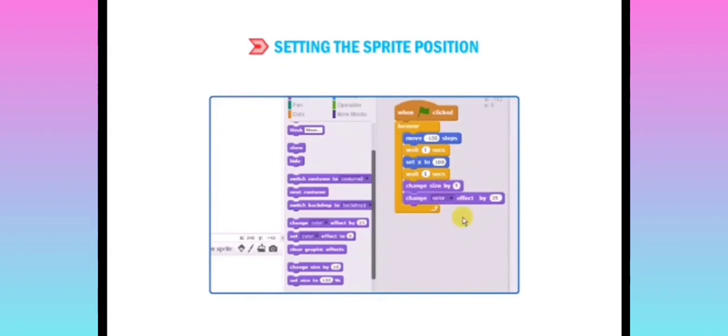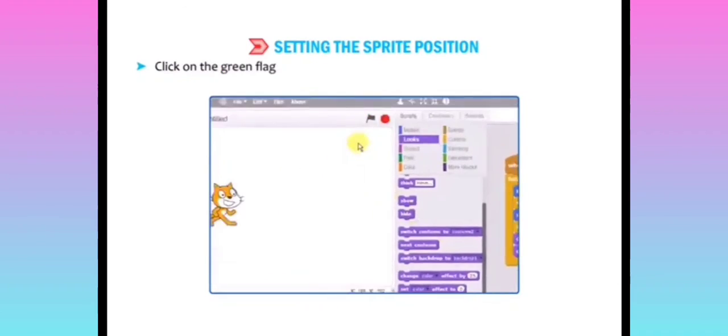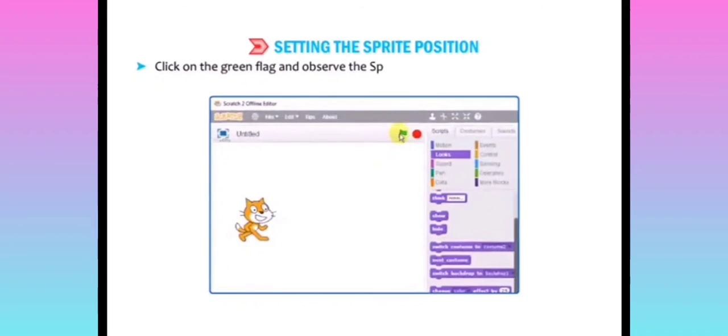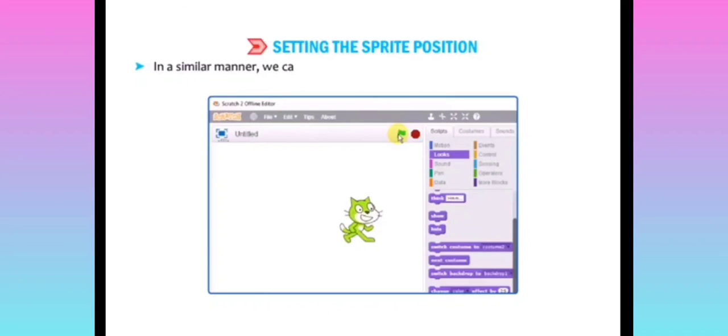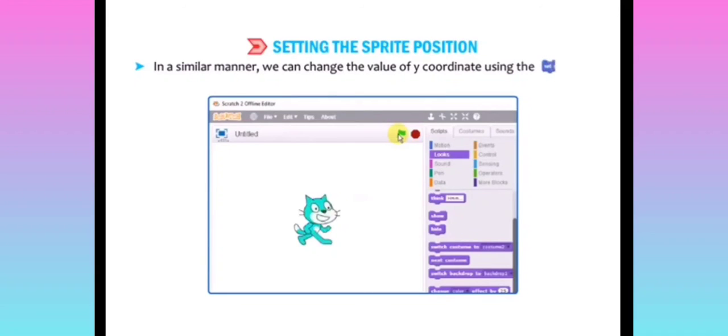Now click on the green flag and observe the sprite changing its position, color and size on the stage. In a similar manner, we can change the value of the y coordinate using the set y to 0 block.